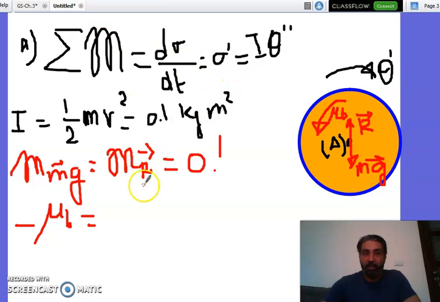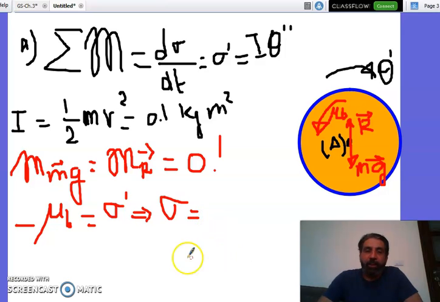This means that the moment of the braking couple equals, replacing in this rule, sigma prime, right? So antiderivative now implies antiderivative. Also you can say I theta prime and you calculate theta double prime, no problem. But since I am working with angular momentum, I prefer to always use the rule of angular momentum. So make antiderivative. This is constant. What is the antiderivative or primitive of a constant? It's like this: minus moment of the couple times time.